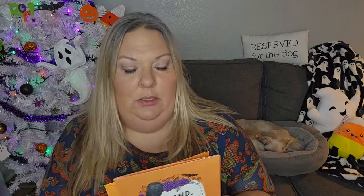I picked up a Halloween card for my best friend just to let her know I love her. It says 'Friend, you know me so well it's scary' and 'It's a treat to call you friend.' We've been best friends since elementary school - I was in fifth grade and she was in fourth when we met, so we've been best friends for more time than we haven't. Now our kids are really good friends too, which is awesome. This card just caught my eye and I picked it up.